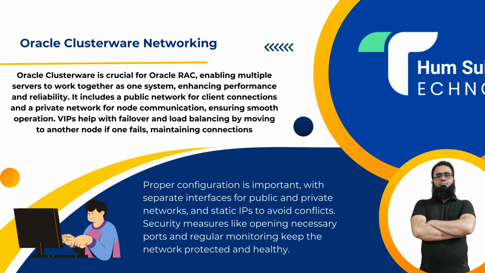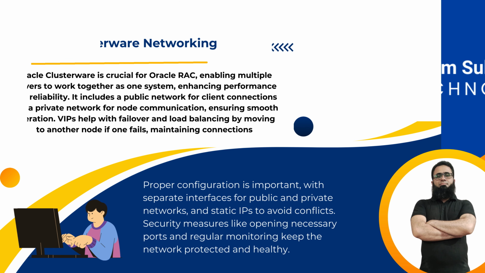The network setup includes public, private, and virtual IPs. Public IP connects users to the database, while private IP handles communication between the servers. Virtual IP ensures high availability by quickly transferring the address if a server fails. The Clusterware software manages these IPs and maintains synchronization between the servers. This setup minimizes downtime, balances workloads, and provides a seamless user experience. Effective networking is crucial for maximizing the benefit of Oracle RAC.